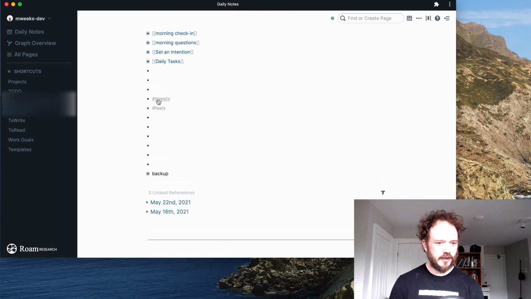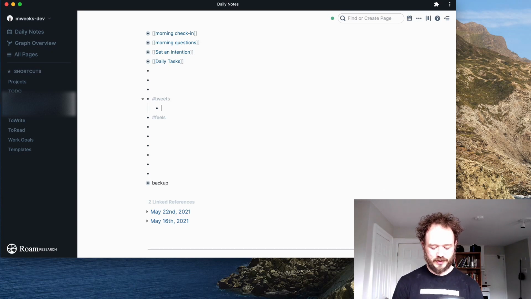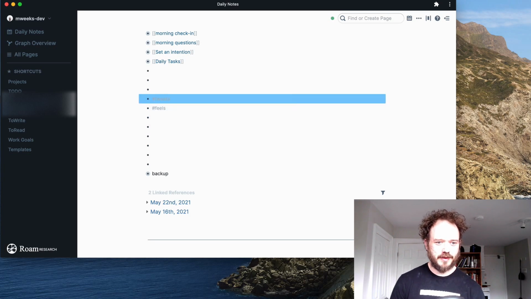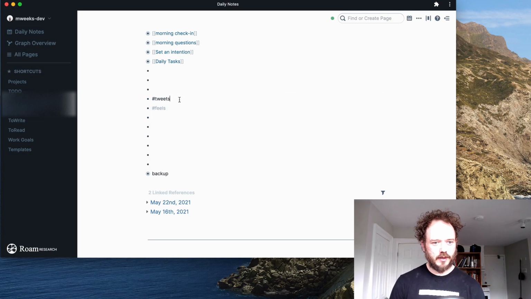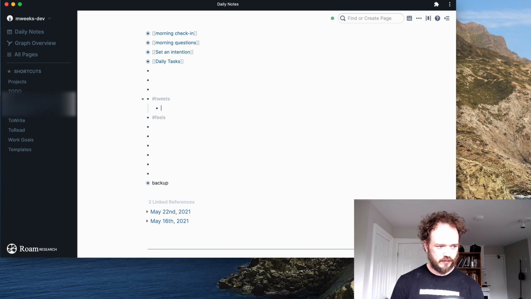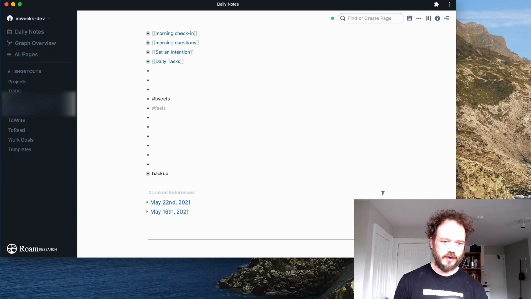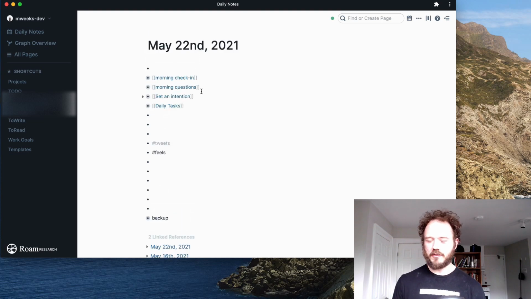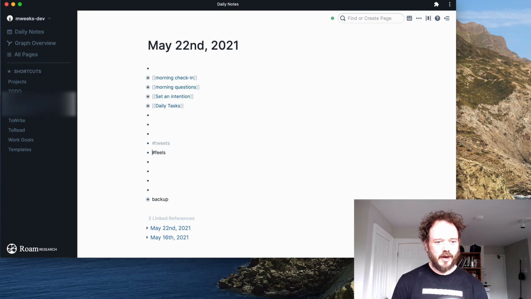Oh, I also forgot that I have this other section here, which I added personally. I'm not very good at writing tweets, and I want to get better at that. So whenever I have an idea for something, I brainstorm it in here and write it down here before tweeting it, so that it doesn't fill the void with noise. And then "feels" is things that I encounter throughout the day that are distractions or thoughts or whatever. I keep that there to dump things as I go.